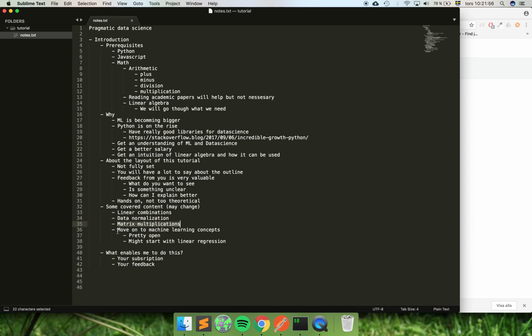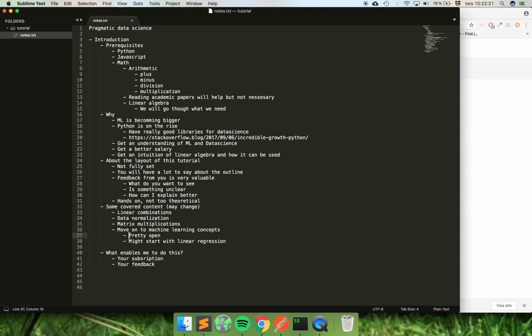And then after a while, I think this might take a while, but when I feel like the foundation is laid out for you guys to understand the basic tool set that you will need, I will be moving over a little bit more to machine learning concepts, like linear regression. I think that is a good place to start if you have no experience with machine learning from before.